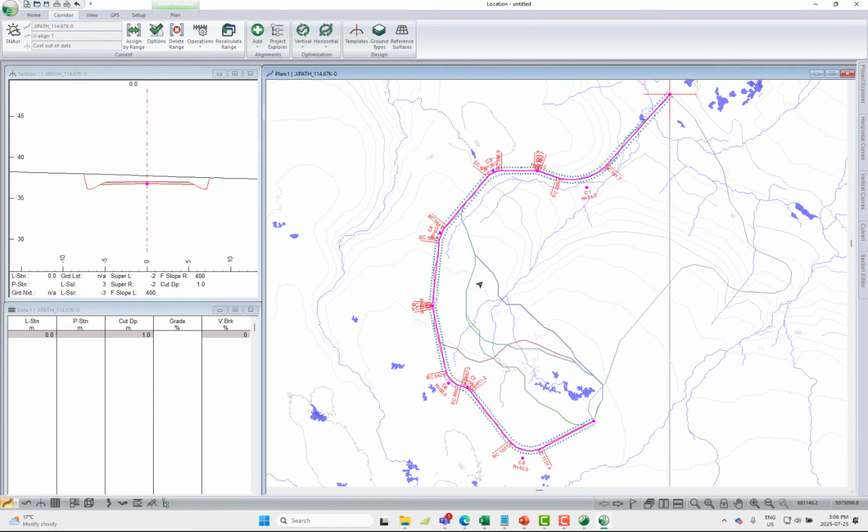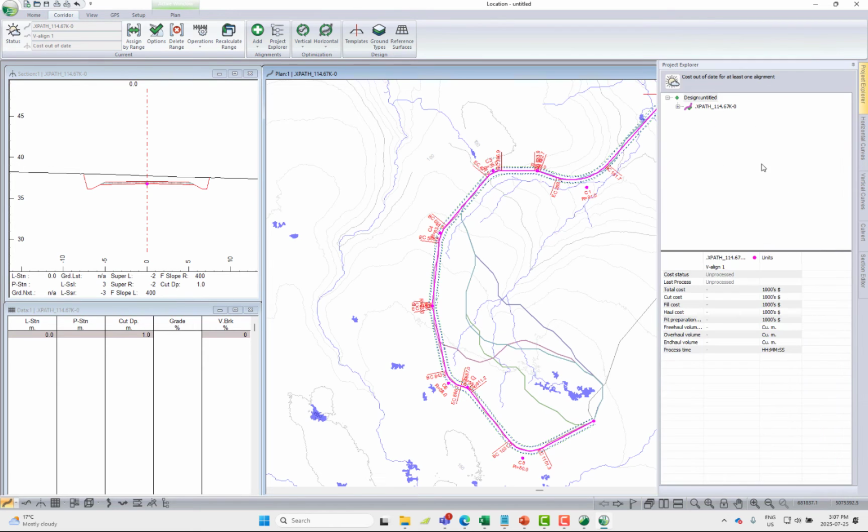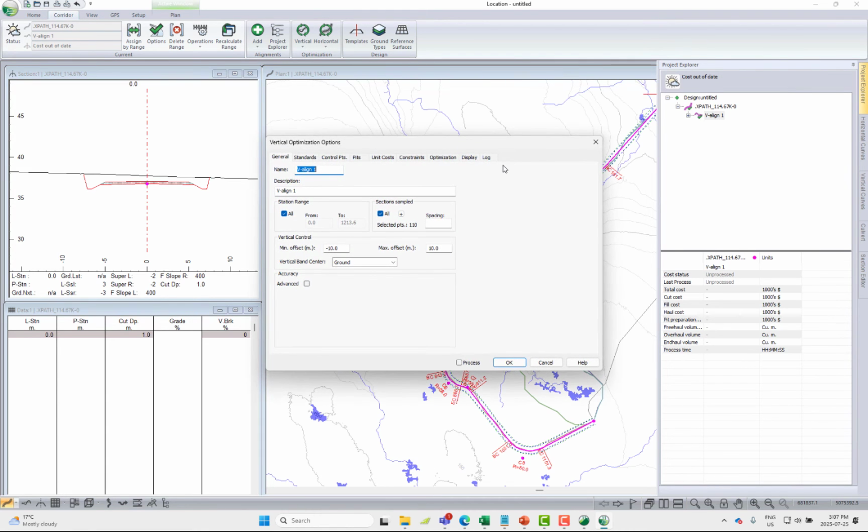Perfect, it's done. And now we're ready for vertical optimization. There is a lot more complexity we could add. We could define the materials in the ground, the materials that are needed in our cross-section, and our borrow and waste sites, or where we're getting our material or where we're spoiling our material to. But for the simple purposes of demonstrating how this works, we are just going to set up our optimization to assume that we're going to leverage the material in the ground.